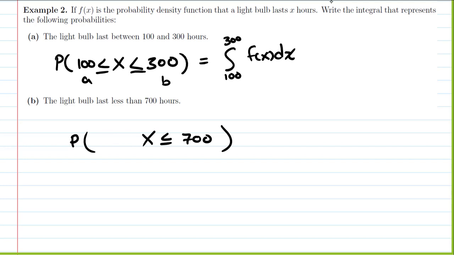So note, we can actually get rid of this, and we'll see why a little bit later. It's not wrong, and you would get the same answer, but we're going to see some examples of probability density functions, and when we are off the quote-unquote domain that makes sense, we just make them equal to 0. So since a light bulb can't go backwards in time, the probability of something happening back there is 0. So then if you add up the area under the zero curve, you don't get anything, right? So I would accept either one, but be a little careful. WebAssign's going to want it more like this, right? But they mean the same thing mathematically because the density function is going to be 0 below 0 anyway.